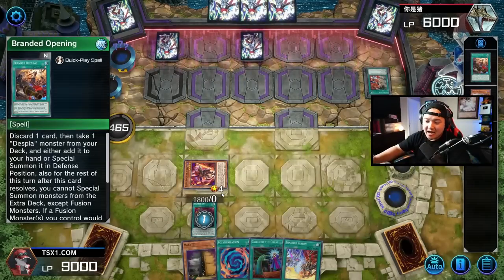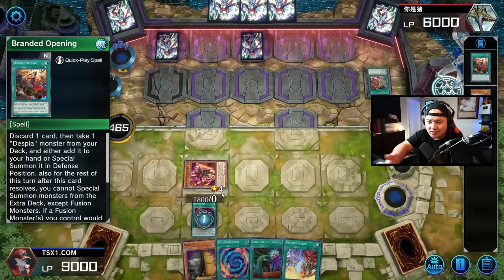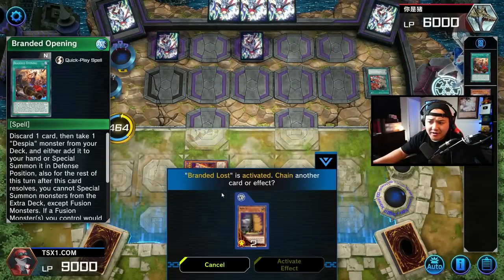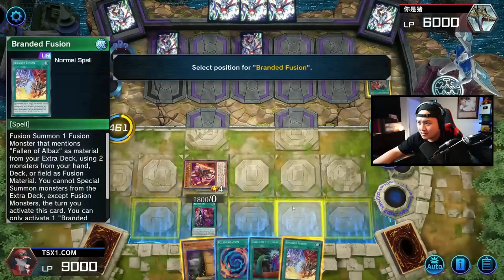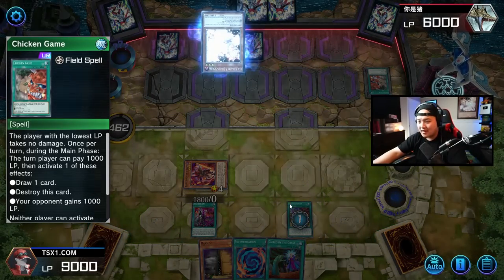Actually, it was an accident because I could have used Polymerization to fuse the Albaz and, of course, the Aluber to be like a Masquerade or something, right? That would have been really, really good. Now we just go Branded Fusion. Here we go. Ash Blossom.